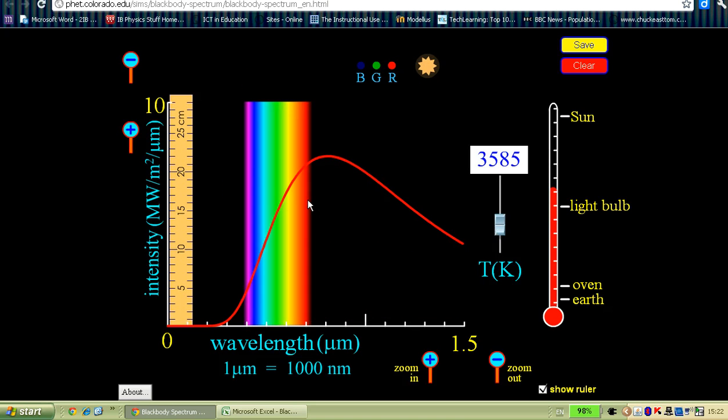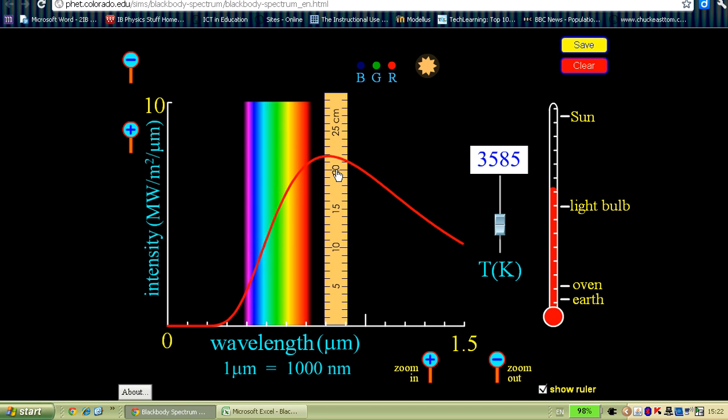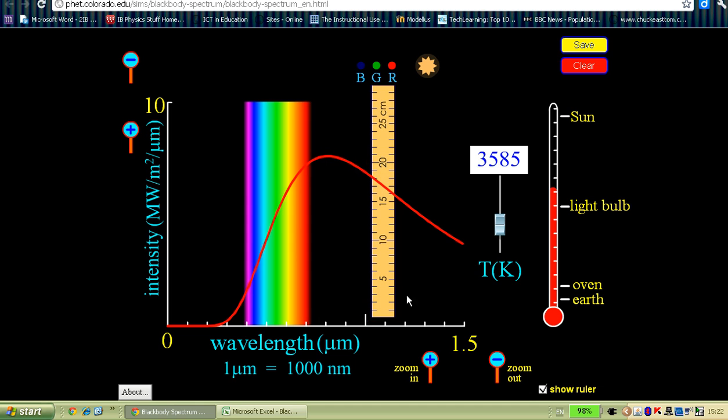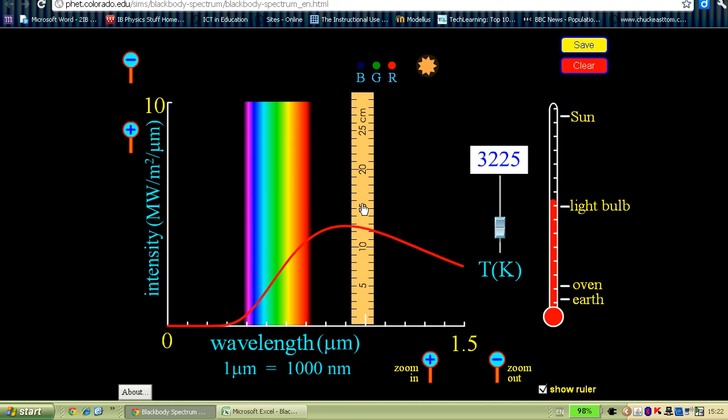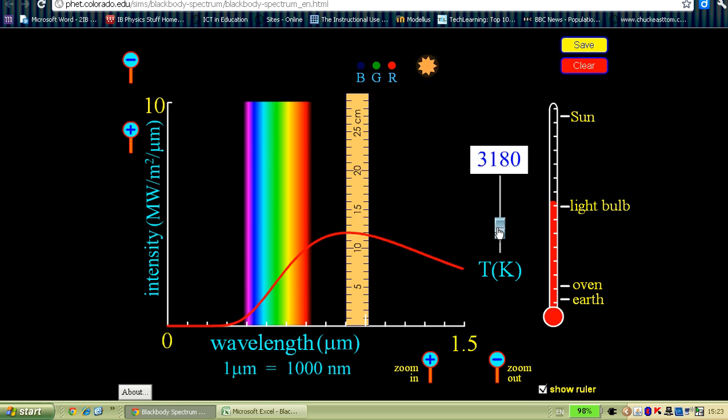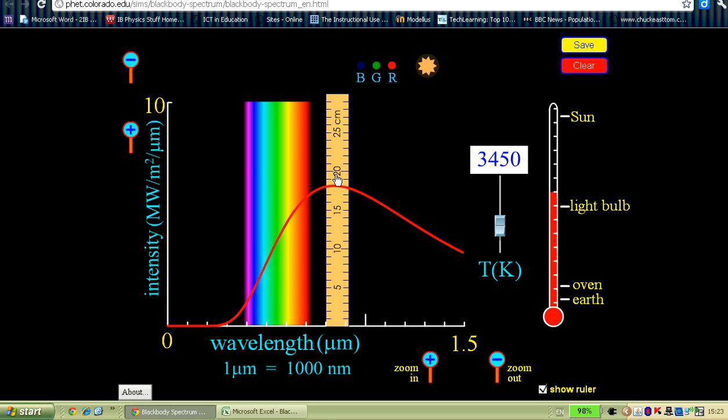Students can also, for the second part of the experiment, measure wavelengths against temperature. To do this, they select a wavelength of 1.5 micrometers maximum deflection, and they start taking measurements at around 0.9 micrometers. They put the ruler against the curve, where the curve is at the maximum peak. They can then record the temperature. If they increase the temperature, the curve moves to the left. The next one will be 0.8, and so forth.